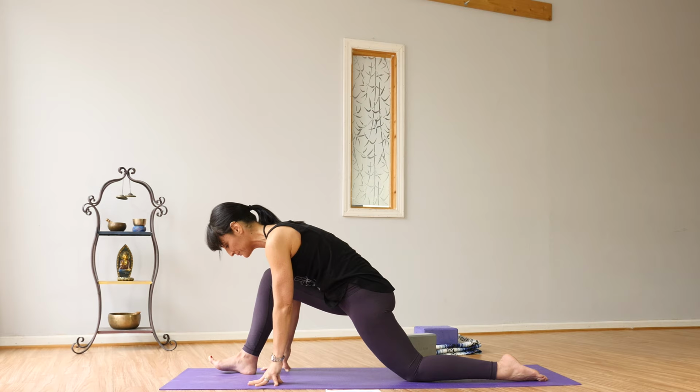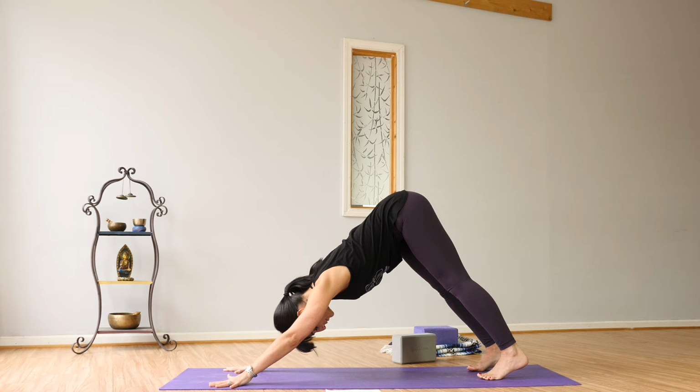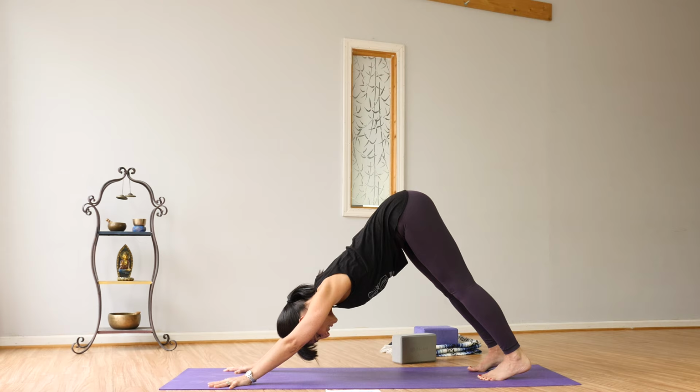This time, tuck the back toes under. Lift the back knee up and come into downward facing dog. And then when you come to down dog, take a big breath in through your nose. Open your mouth and let it go. Do that one more time. Inhale. Out your mouth as you exhale.